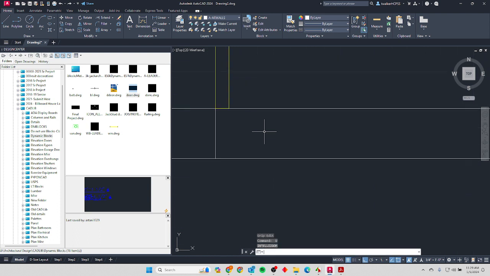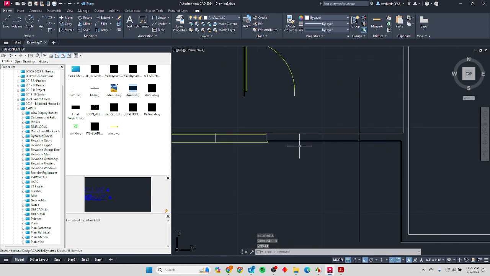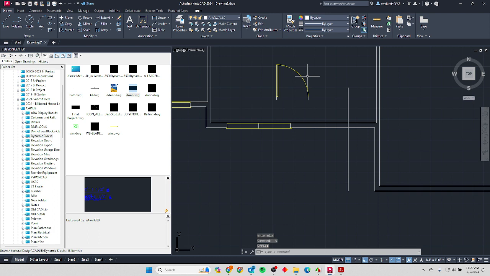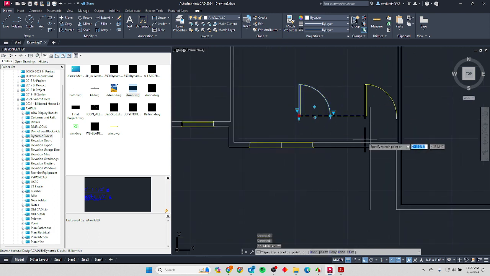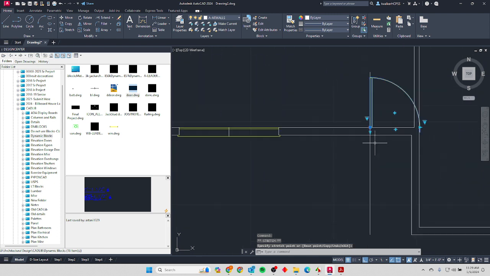I'm going to step back a little bit. And I'm going to be honest with you guys. I wouldn't take the time to do that. What I would do is I just take this door, bring it from that point right there, and I'm going to put it right here, which we all agree that's in the wrong spot.